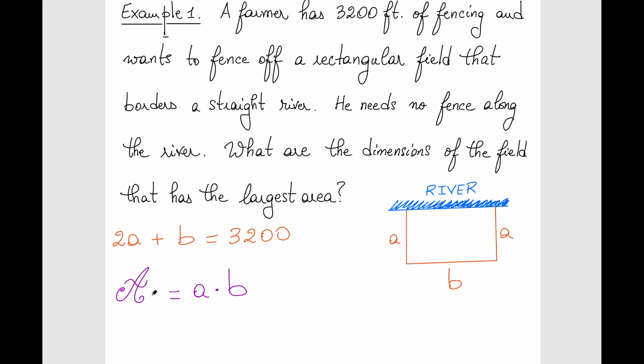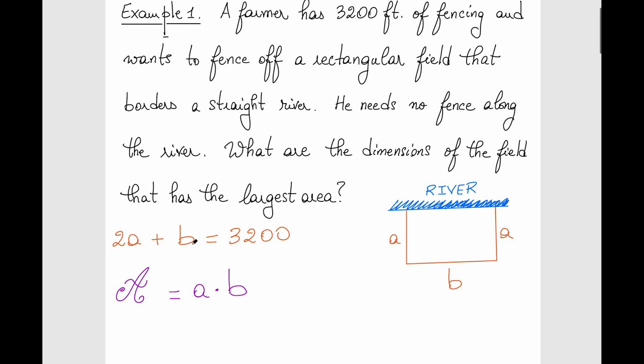But we haven't studied that. We're studying single variable calculus. We don't know how to maximize a function of two variables. So what we're going to do is explore a relationship between A and B so that we can rewrite this whole product as an expression in just one variable. So that the function calligraphic A becomes a function of one variable. Okay? So what type of relationship exists between A and B? Well, it's already here in brown. 2A plus B is 3200. So you can relate A and B via this relationship.